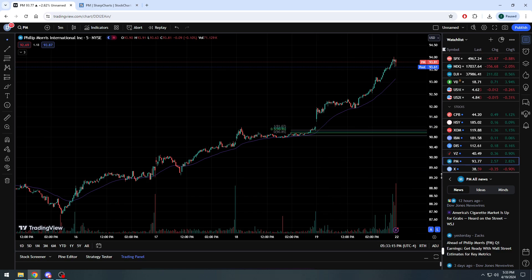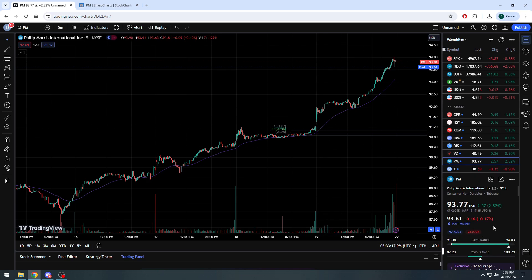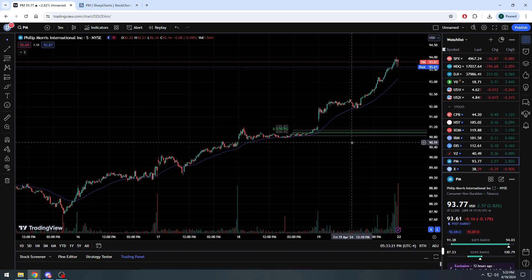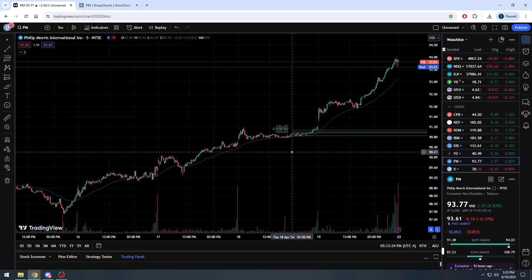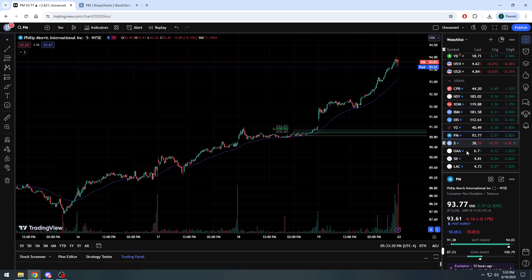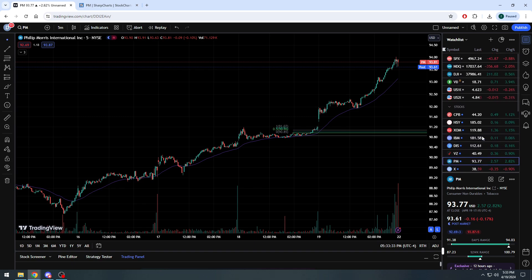On this news, the stock rallied very nicely throughout the day — opening sub $91.50 and hitting a high of just over $94 a share. About two weeks ago I mentioned that in my opinion Philip Morris was on sale. It's one of the stocks I'm keeping on my watch list, so anytime I see an attractive or overinflated price, I'll try to mention it in the Discord to give people a heads up.